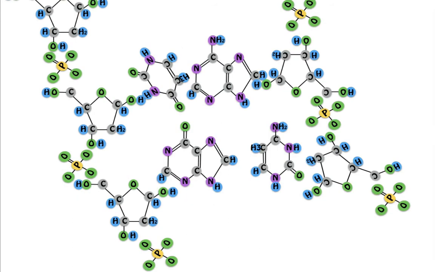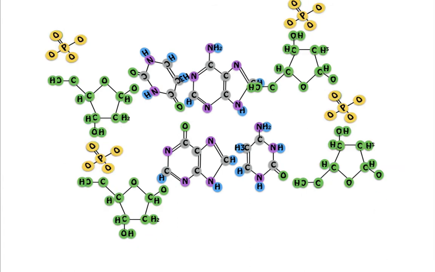Here's a really small portion of the DNA molecule, and you probably can't see much. It just looks like a bunch of circles and lines, and it doesn't really make a lot of sense. So I'm going to highlight in green and yellow the lateral aspects of this molecule so you can see them more clearly. You can see the phosphate, sugar, phosphate, sugar. Picture DNA as being ladder shaped. On the outside you have alternating molecules, phosphate, sugar, and this just continues down the line.